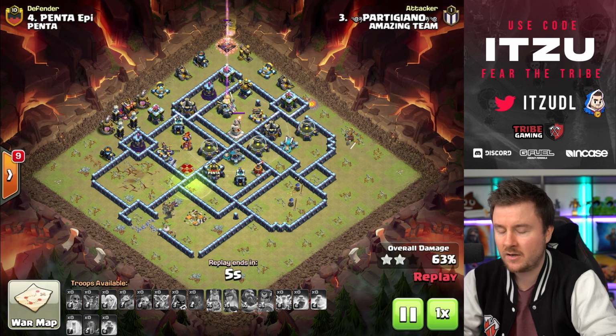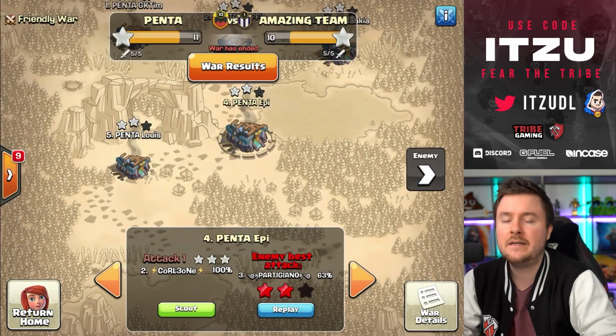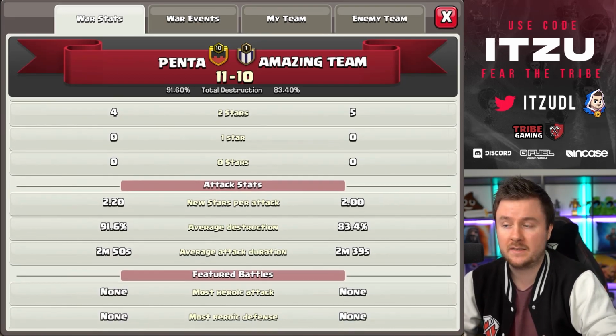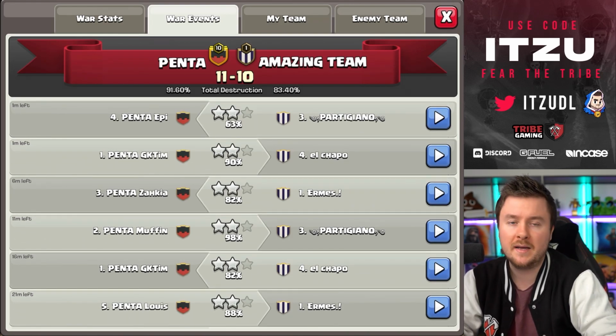And, well, I had a talk after the match with Penta. And they said they exactly knew what Amazing Team would use. So they had a ton of blimp baits and a couple of hybrid bases as well, in combination with the blimp. So amazing base building by Penta.